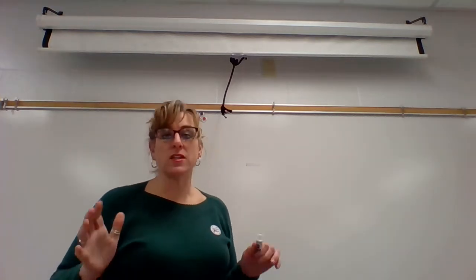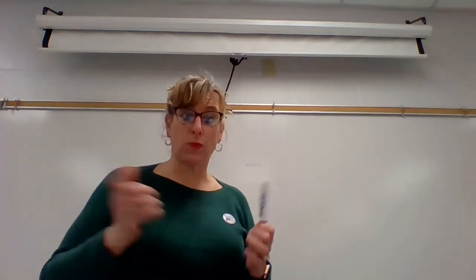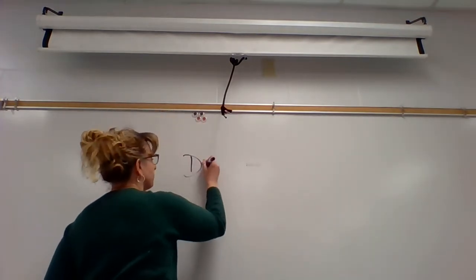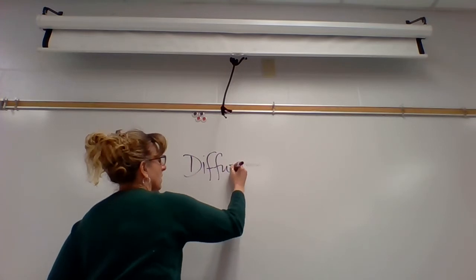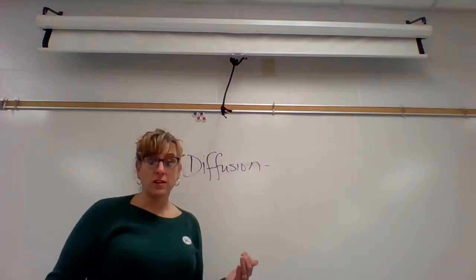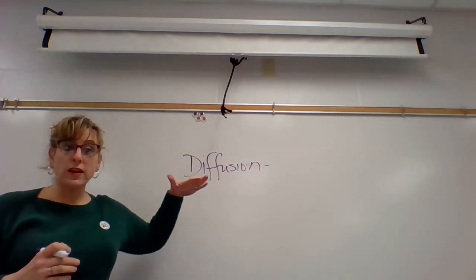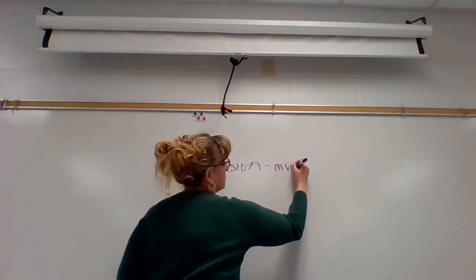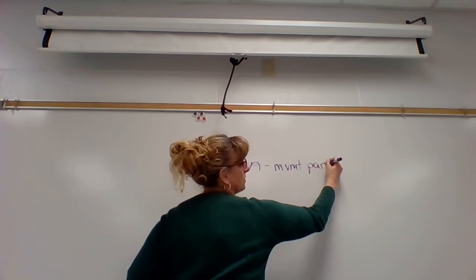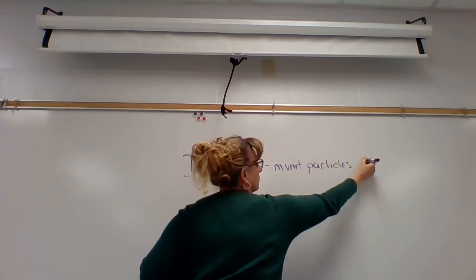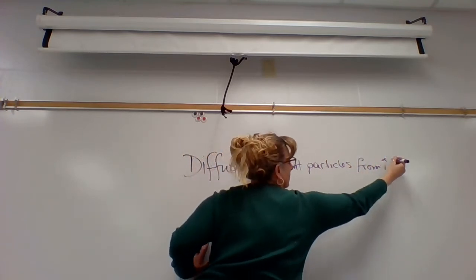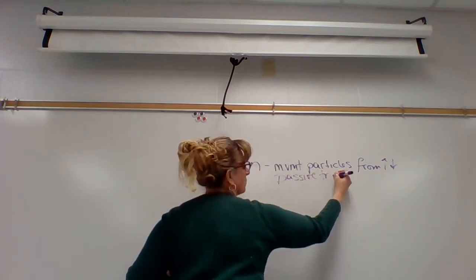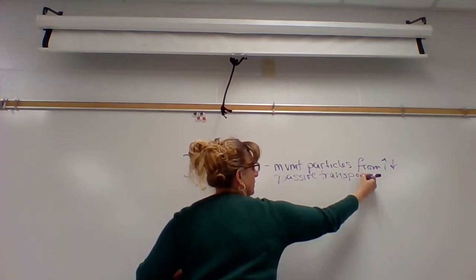Okay, today we're going to talk about all kinds of cell transport. The first one that we're going to talk about is diffusion. Diffusion is just the movement of particles from areas of high to low. Okay, and it's passive transport. This doesn't take any energy at all. No energy, it just does that.